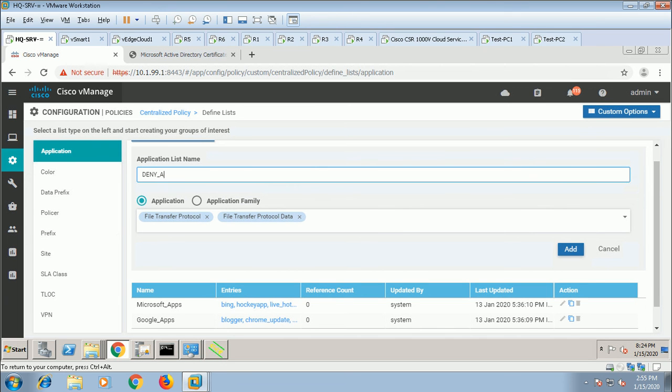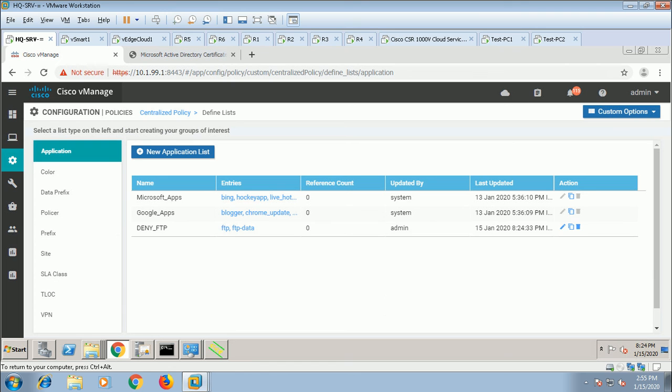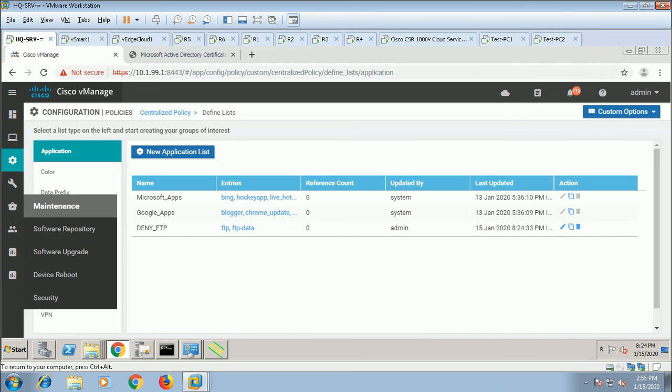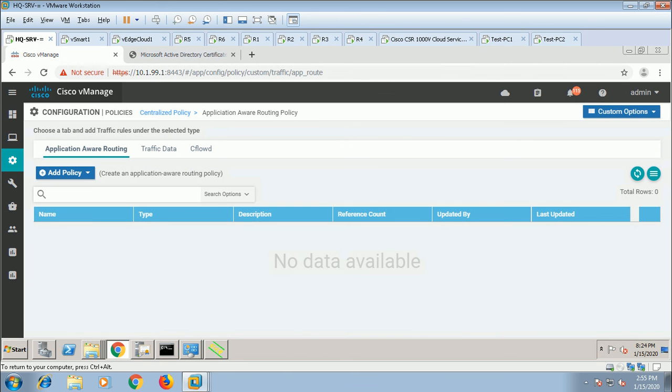This is an example of how we can take advantage of the application features by using ACL. So now I will go to the traffic policy, traffic data.